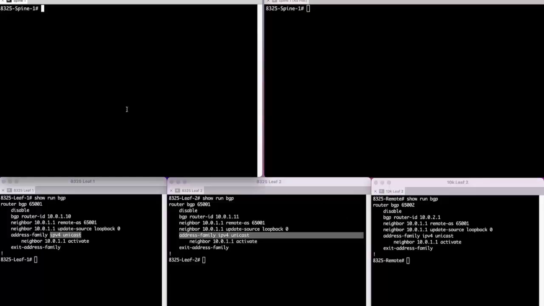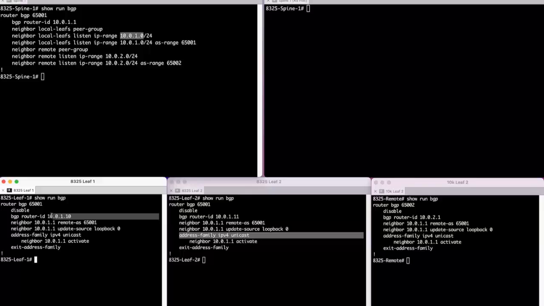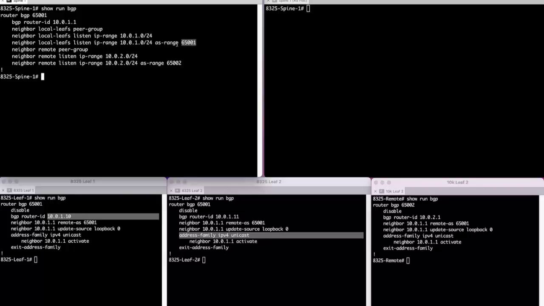So now if we go to the listener, you can see here that I have created 2 peer groups. The first one is listening on this subnet, 10.0.1.0/24, which is the one used by my iBGP peers, and I have declared an AS range, which includes my local AS, 65001.